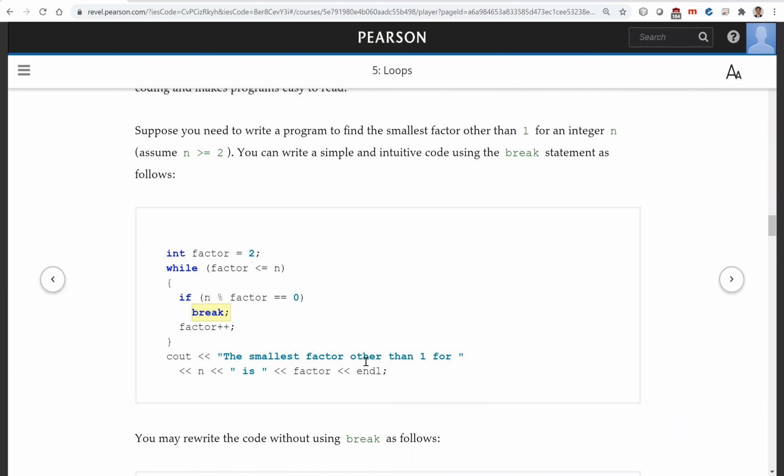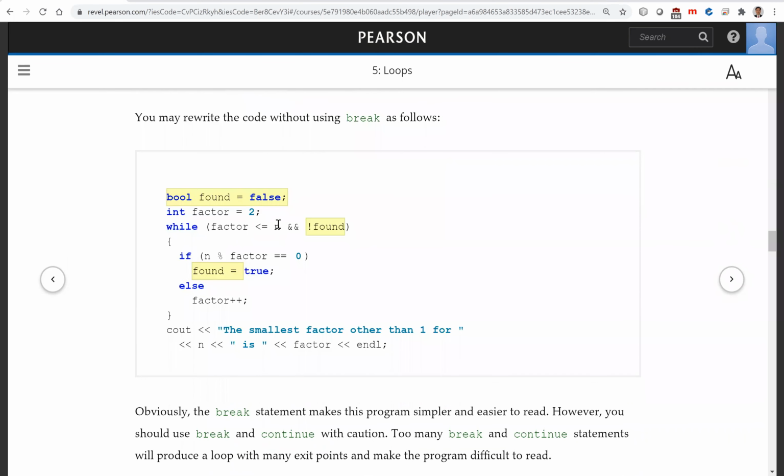In this example, we're going to find the smallest factor other than 1 for n. So what you do is look at factors starting from 2. So for factor less than or equal to n, and now you're going to test if n remainder factor is 0. If so, now in brackets, you have this factor already. Otherwise, you test the next factor, so writing this loop. This is fine. You can actually rewrite the code without using break, but using break makes it more natural.